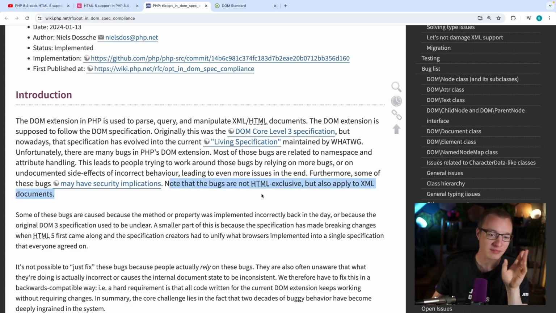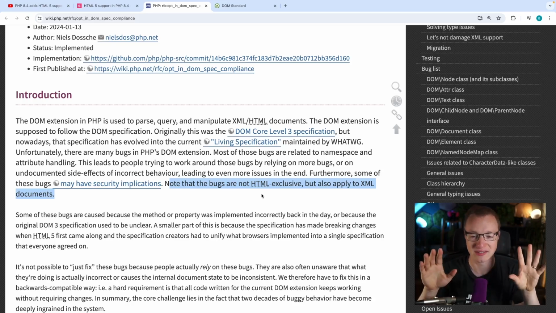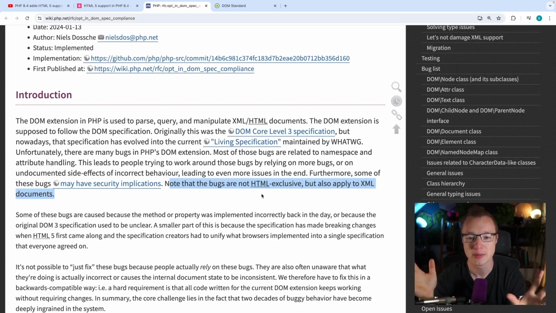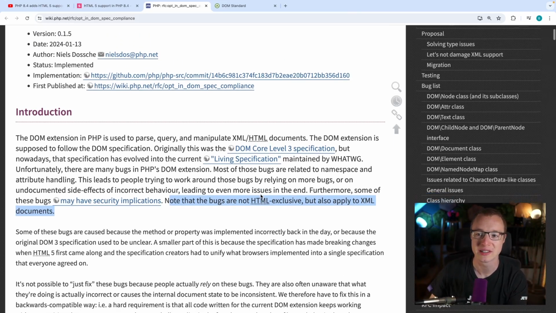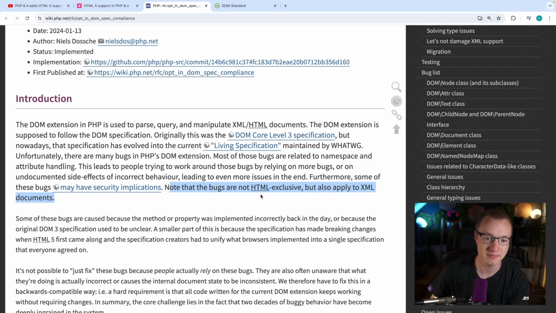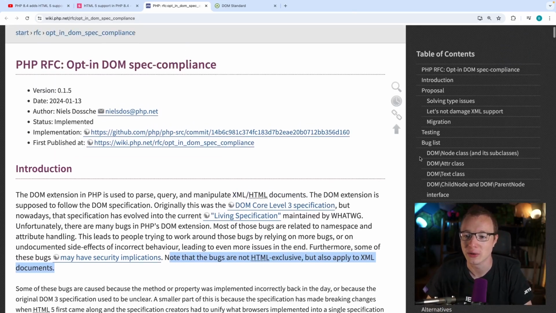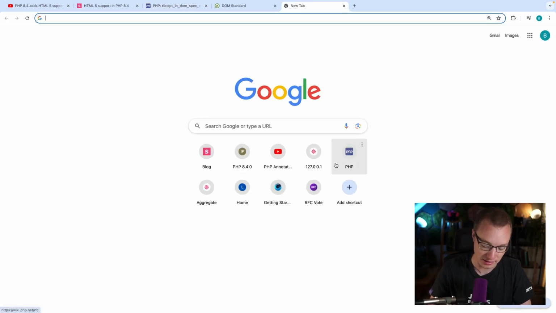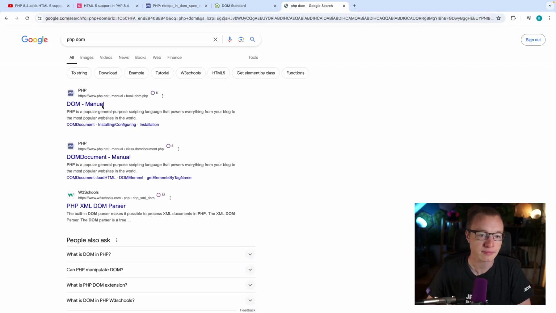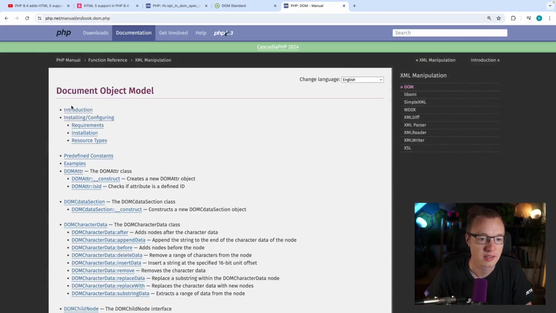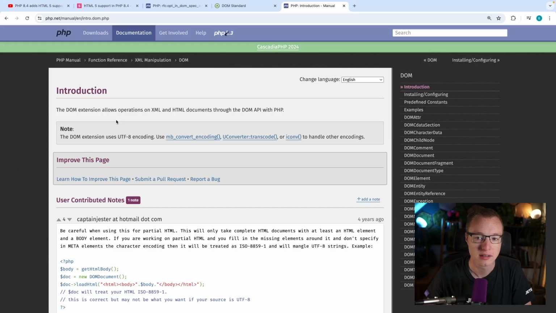Now, just realize what is going on here. So PHP, I don't know how old the DOM extension is, but probably quite an old thing. Let's actually look at the PHP DOM. When was it introduced? Is it listed somewhere here? No, it's not.